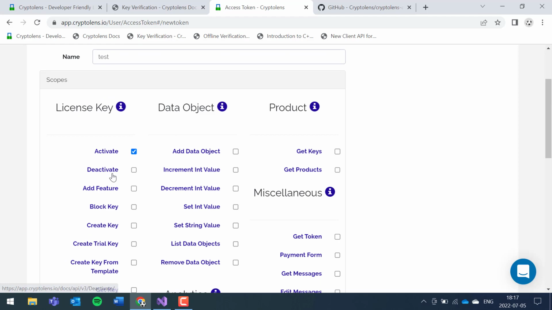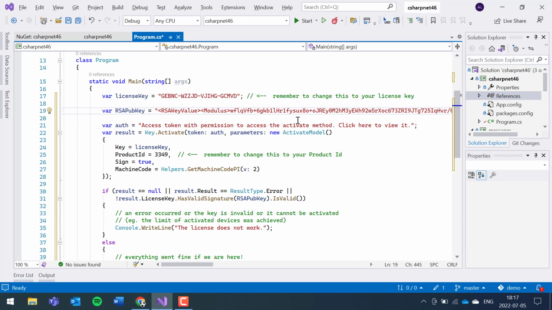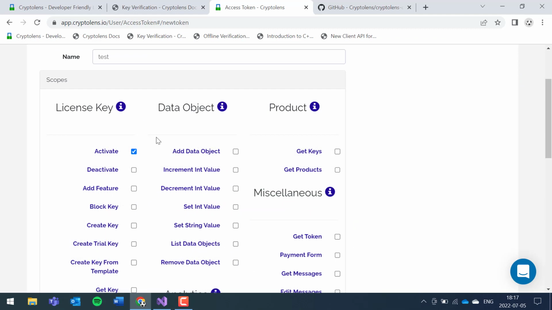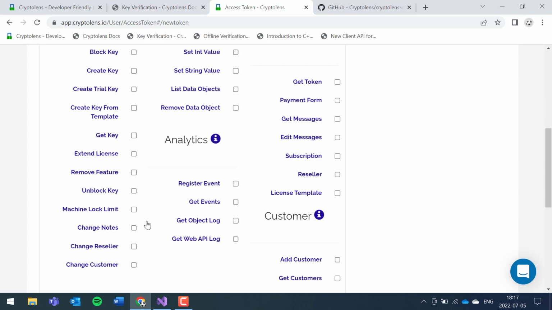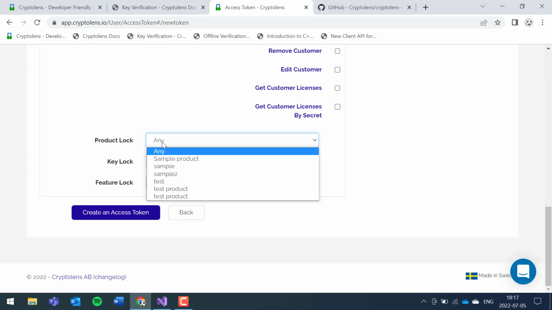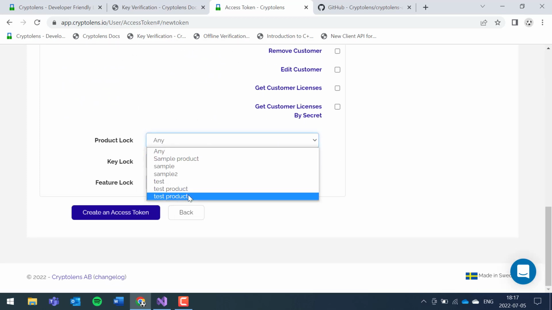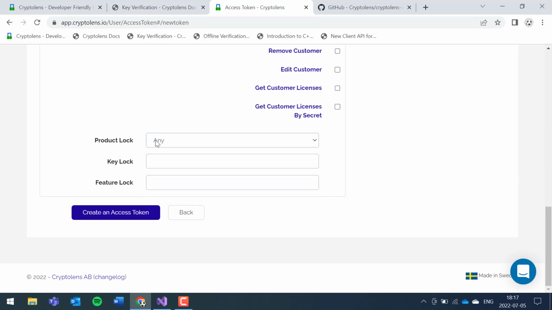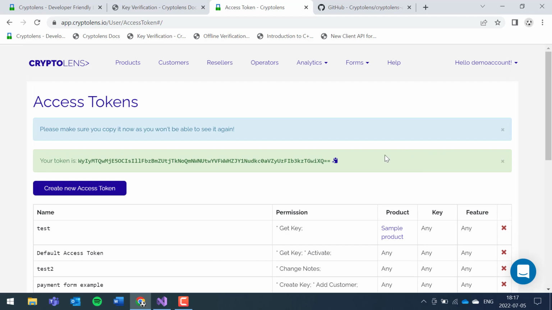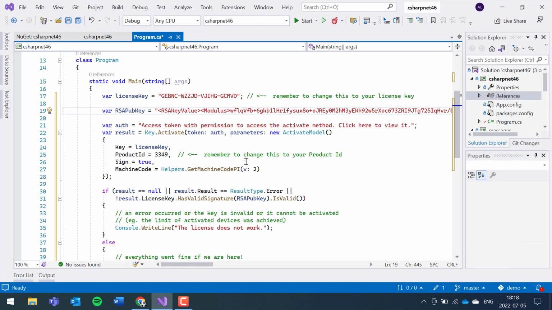So depending on the methods that you need to call, you will have to add a different permission, but for this code snippet, you just need the activate permission. Now, normally you'd also have to restrict it to a specific product. It's a good practice. We're not going to do that in this tutorial. Done. We have the access token.